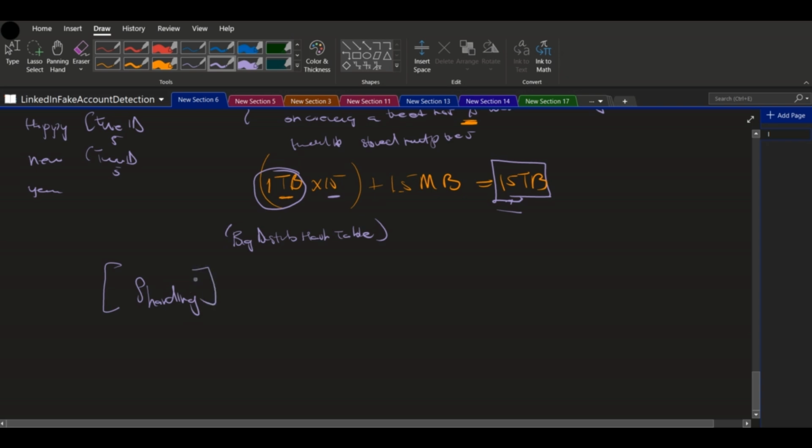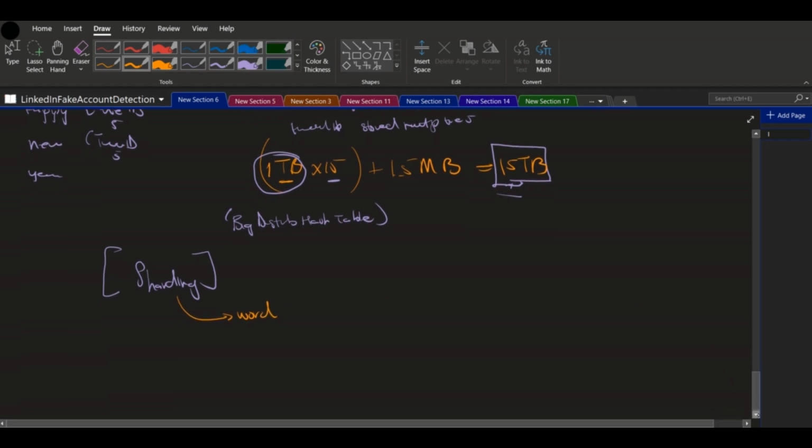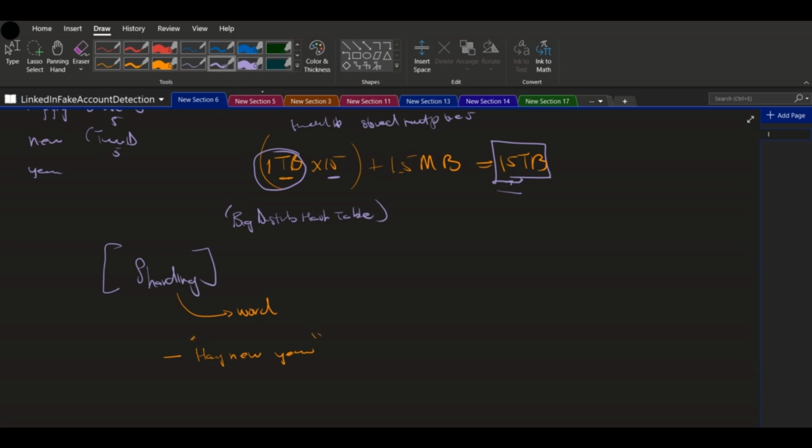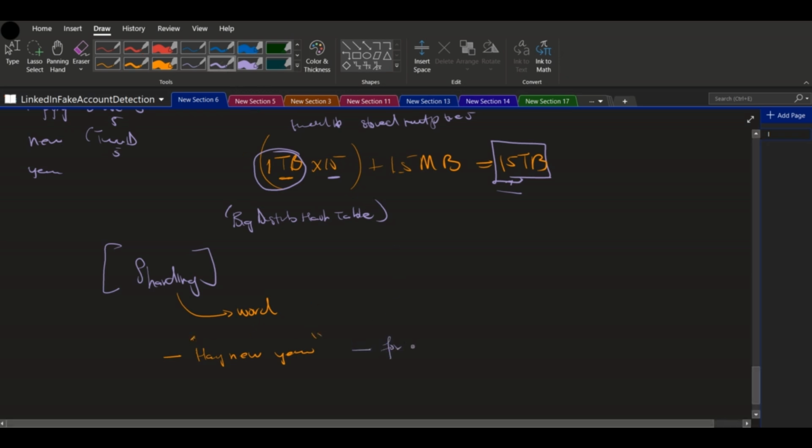So we can shard our data based on the word. The idea here, guys, is that if we get a search query, for instance, let's say someone searches for something like happy new year, we iterate through all of these words. For each word, we hash the word to go to a specific server.